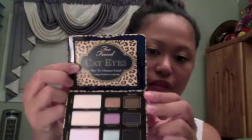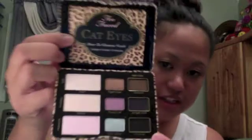These ones are your bronzy colors. This is a true bronze, a lighter bronze, and this is kind of like your pewter brown color, but it also has a little bit of shimmer. This one has a lot of shimmer in it. These ones are just your basic base colors, highlighters. This is the pink, beige, and this is the really light, almost ivory color. Then you have on the second layer a pink one, and then the purpley color, and then you have a silver and a black. So that's what those look like.